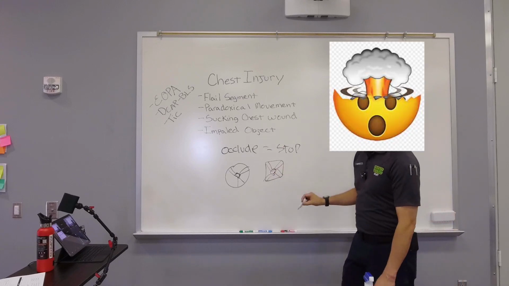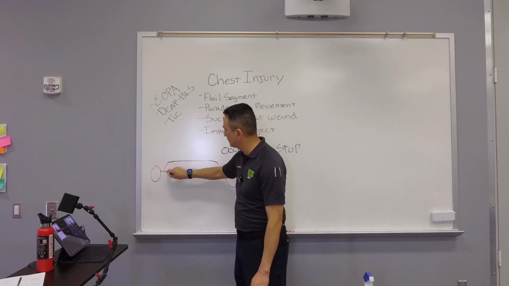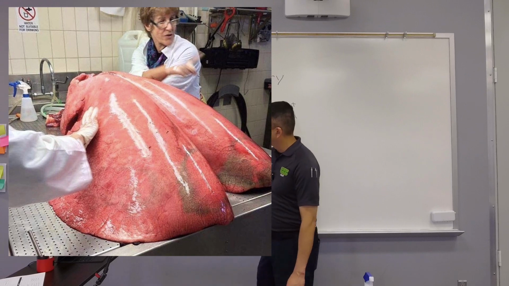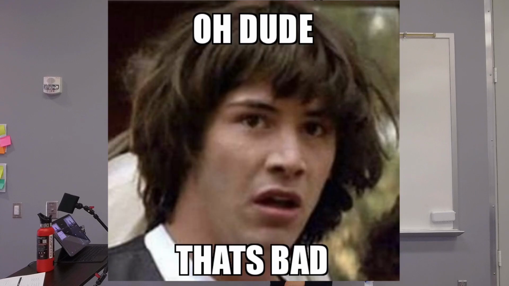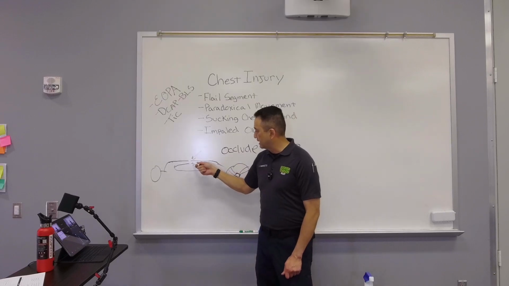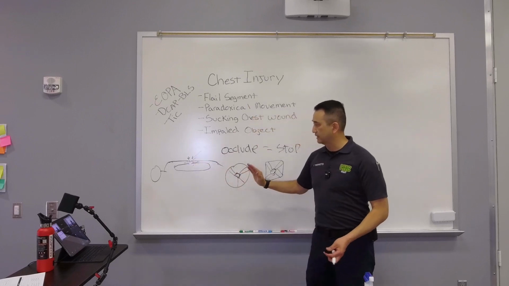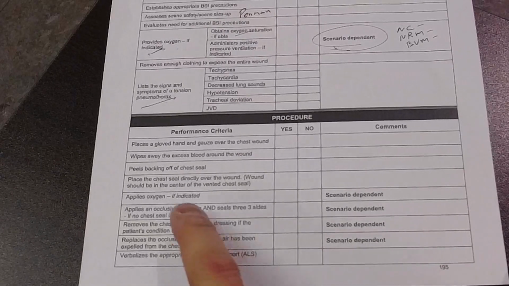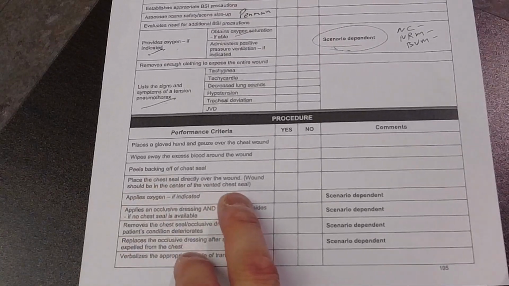So how that's important is, when you have the chest here, this is the head, you have the lungs. It's a huge lung there, but when you have a hole right here, air is trying to come in, that's bad. You want to stop it from coming in, so the vents are going to close. When air is trying to escape out of this pleural space, outward, we want it to escape. So the vents are going to allow the air to escape. When it tries to come back in, it's going to shut. So we place a chest seal directly over the wound. It should be in the center of the vented chest seal.